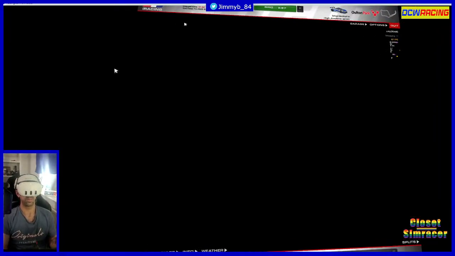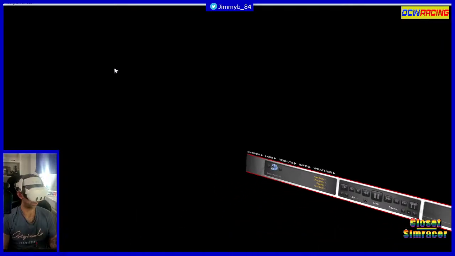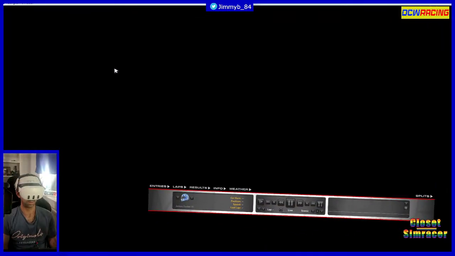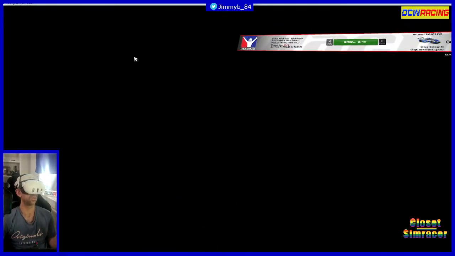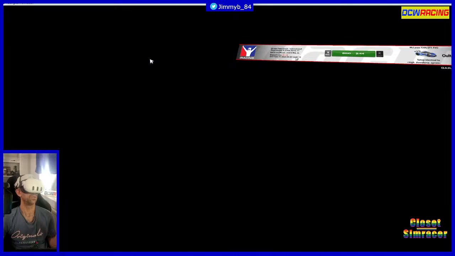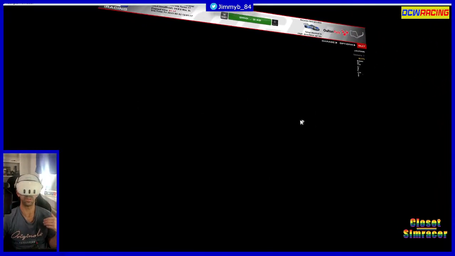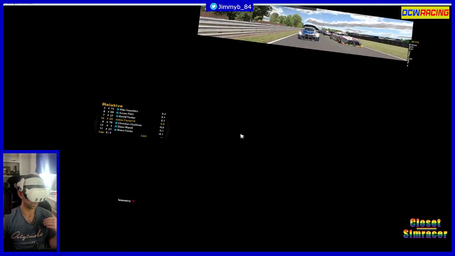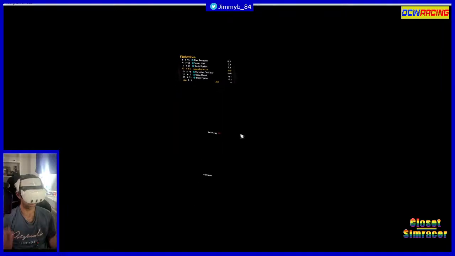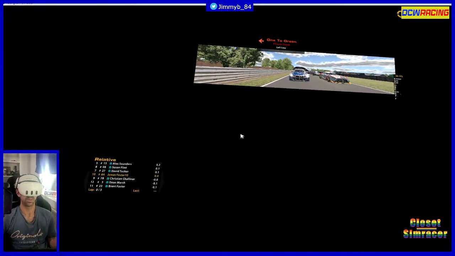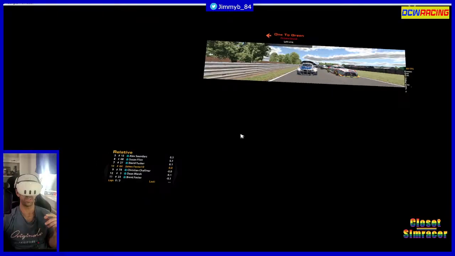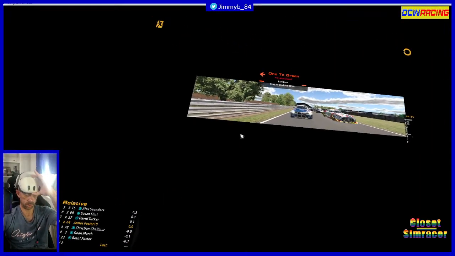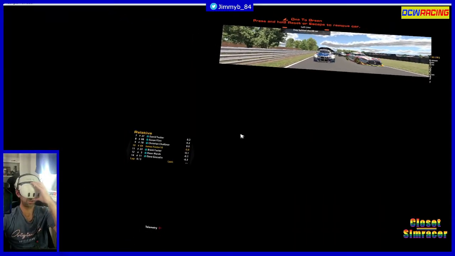Right, we're in. I literally can't see anything. Is it dark? If I set it to midnight, what's the time in the sim? It might be midnight. Nope, it's not midnight. I'm getting no picture. It's in my rearview mirror. It's daylight, but I literally can't see anything. Nothing on the screen. No, it's black. What the hell's going on there? Right, I'm going to come out of that.